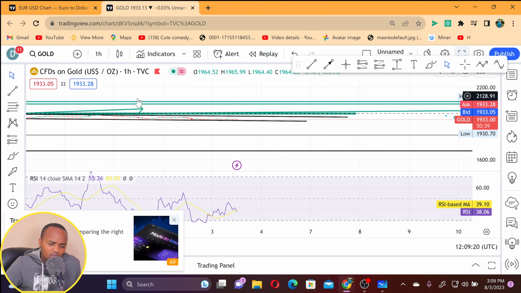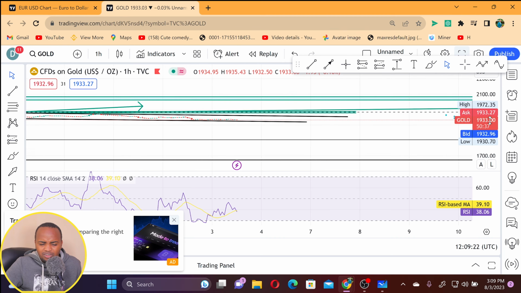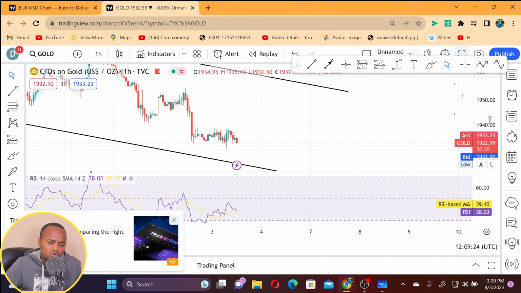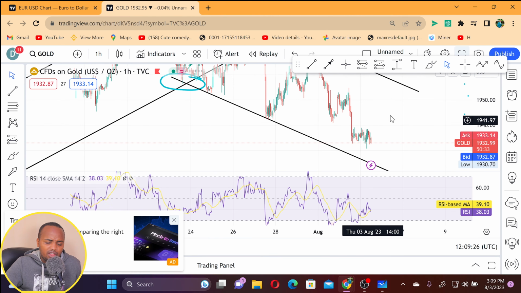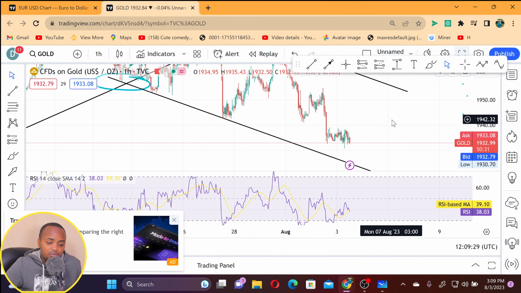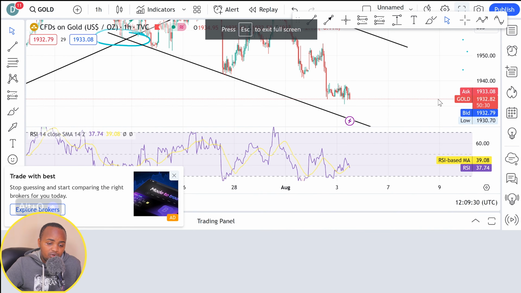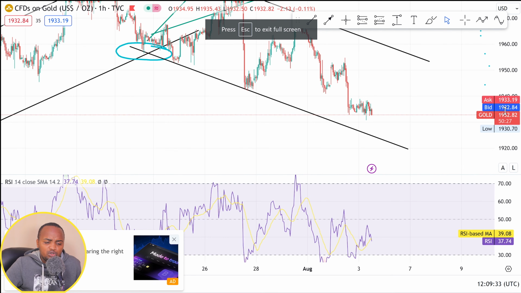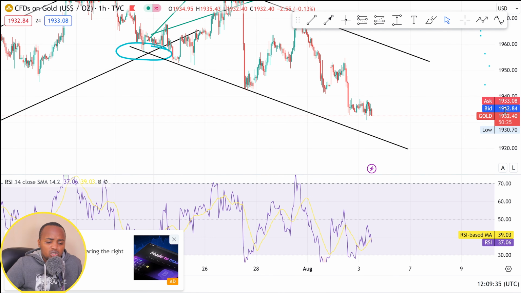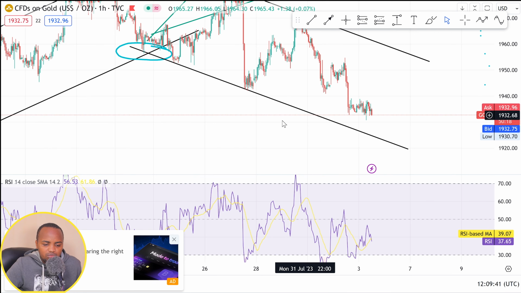Now, the lowest time frame I may recommend for scalpers and everyone who is trading right over here is actually the 1 hour time frame. The reason for this is that the 1 hour time frame reduces a lot of the noise that you may experience when you are using 30-minute time frames.